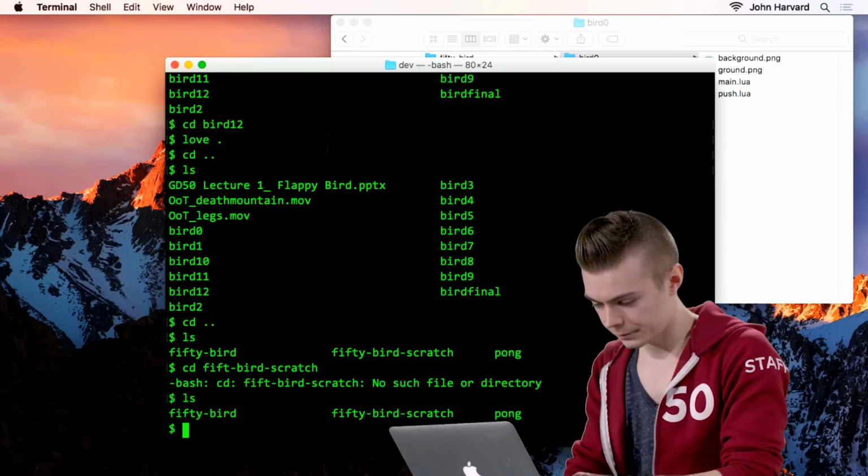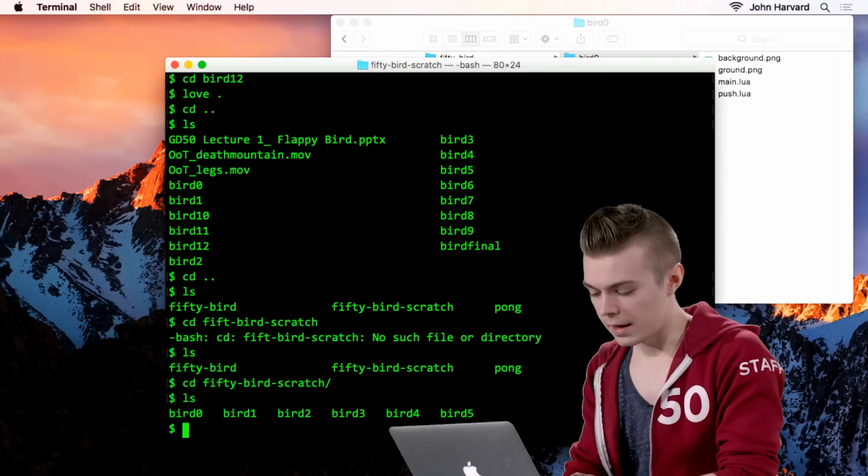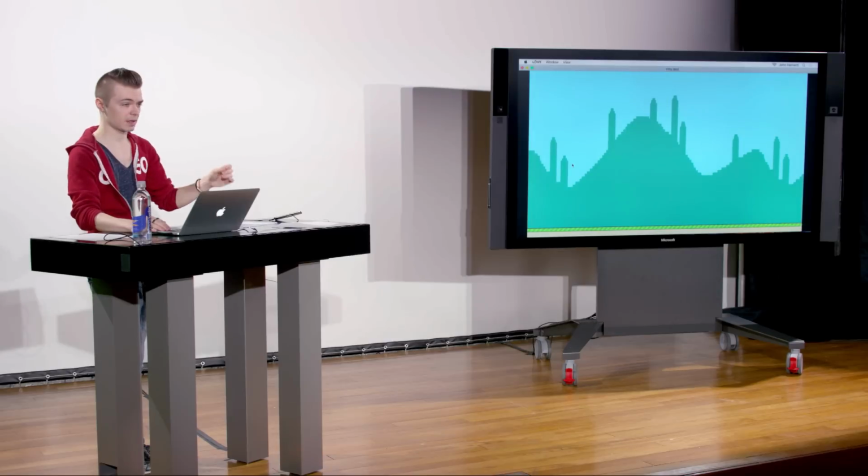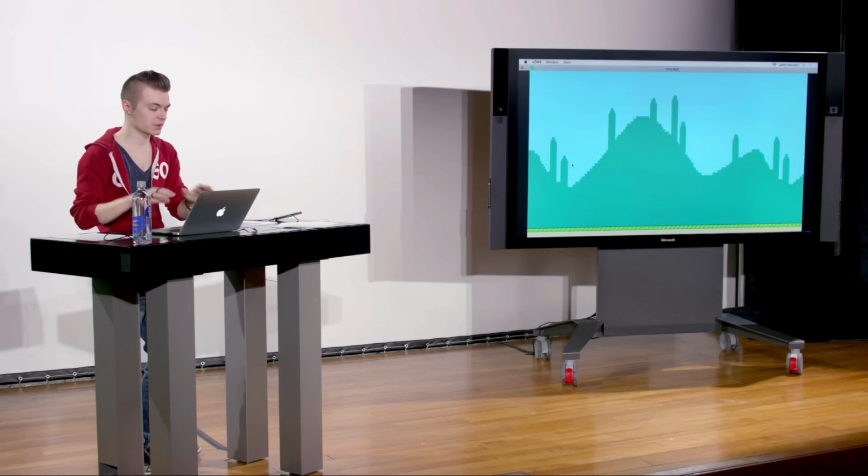Whoops, where am I? And then I'm going to go into bird 1 and run it. And I get the exact same image that we had last time. So everything is there from before, just 2 images, nothing moving, no parallax that we can observe.